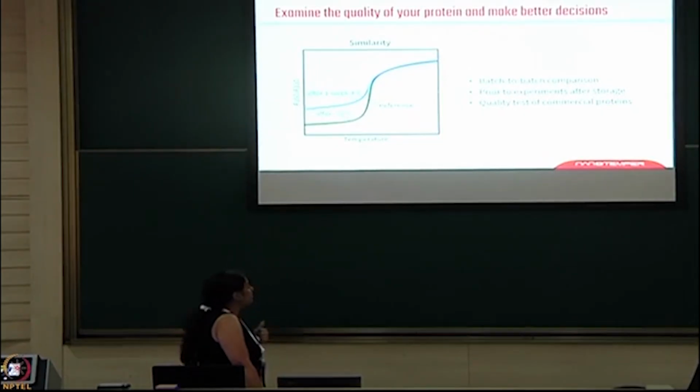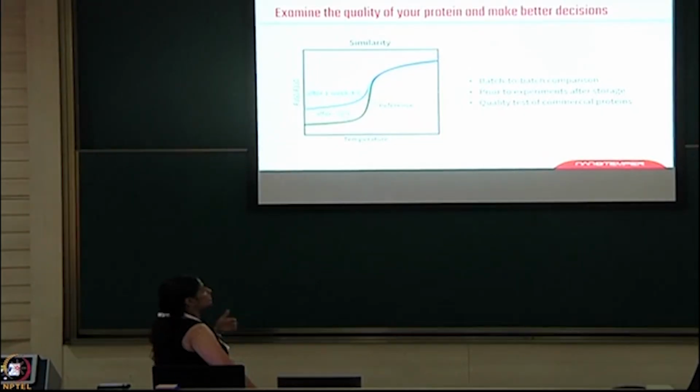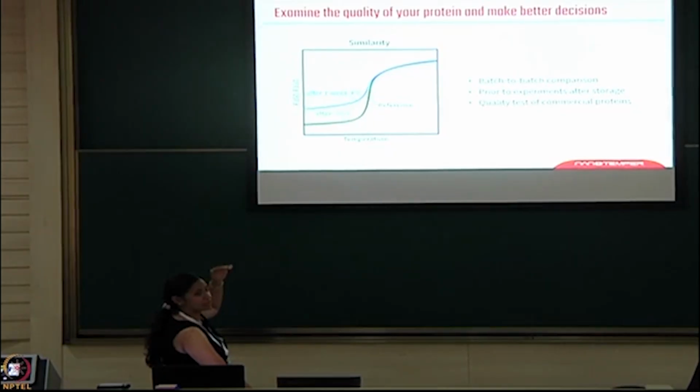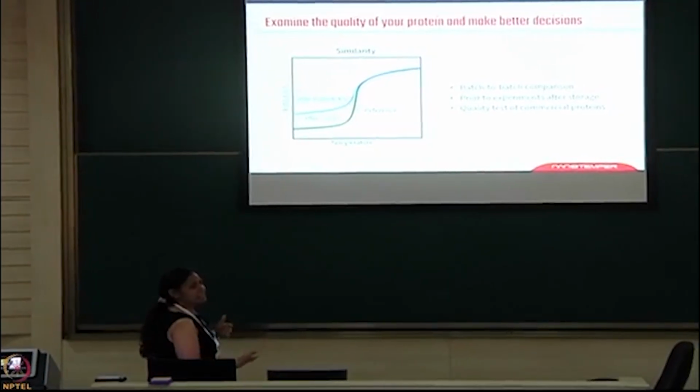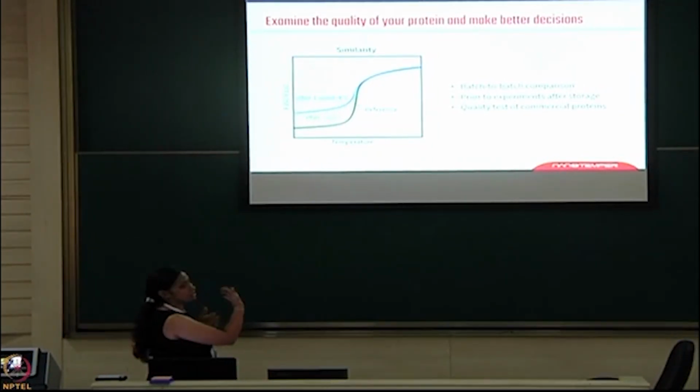Now, here is one example where you have compared batch to batch screenings. Here you can see the pure protein and a protein that has been kept at -80, and it is almost showing a similar profile. But when it is used after 1 week, having been kept at 4 degrees centigrade, the profile has changed. You can see the shift has gone up, which means the protein has slightly unfolded. So, you can definitely go for the assay, but still you can check the quality of the protein, how it has varied.